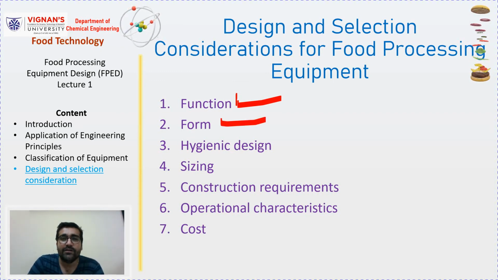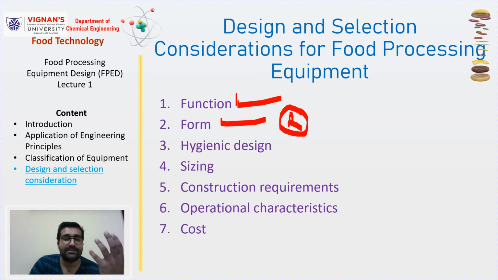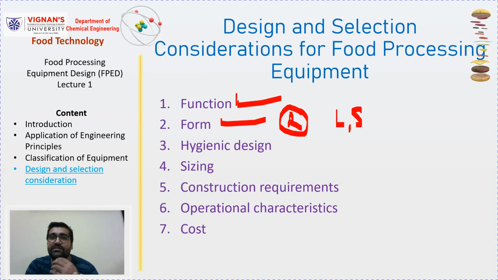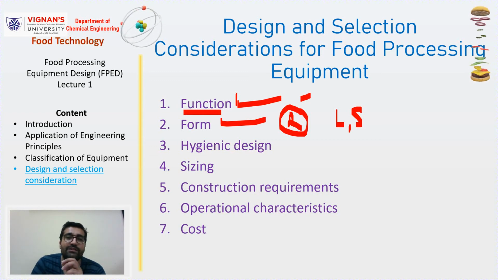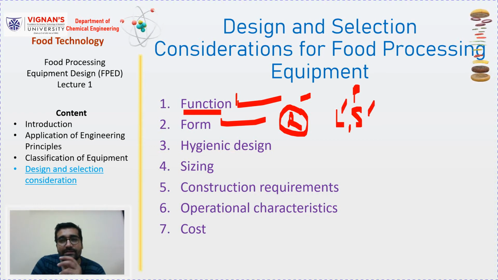Next comes the form. Form is what form of raw material we are going to use, like what stage our raw material is in, either solid form or liquid form. Suppose our aim is conveying. Our function is conveying. We decided the function. Now we'll see which form our raw material is. If we are dealing with liquids, we'll go with pipes. But if we are dealing with solids, we can go with belt conveyors or screw conveyors, depending upon our requirements.